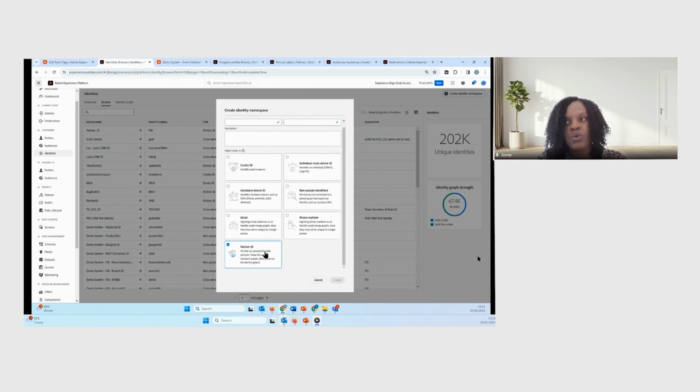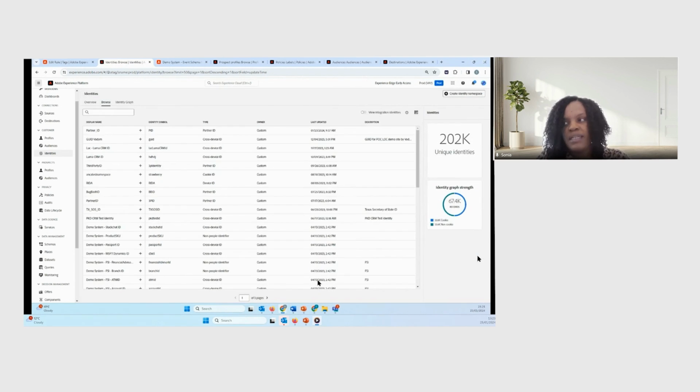And so we ensure that the data is treated as it should be, and that it's correctly labeled in that sense. So this would be one of the next foundational steps. And you can see one here that's just been created. I created the other day just for partner ID. You literally just need to put in a partner display name and then an identity symbol, which I've just called PID. Okay. So as part of that then, the namespace has been created for the data.